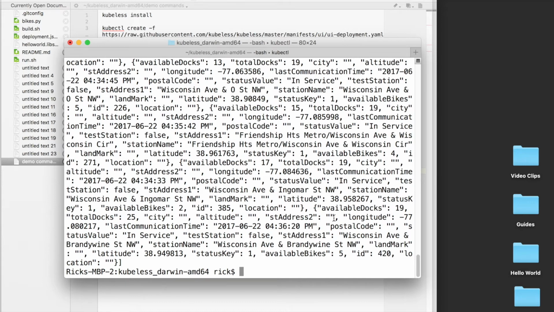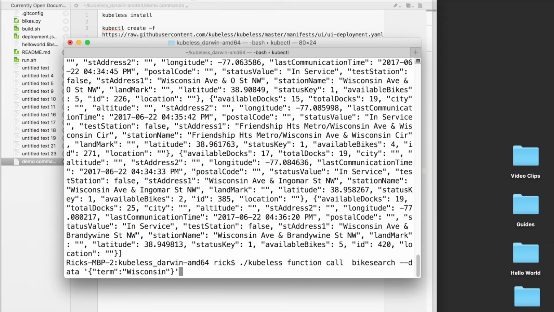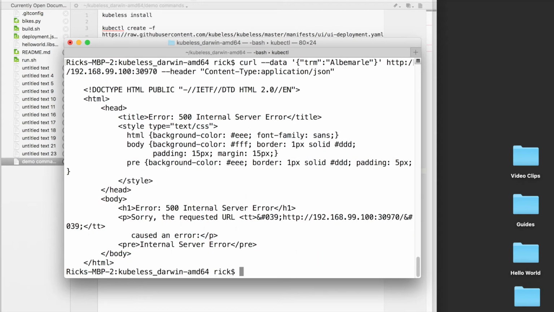But now let's see what happens if I have a bug, which is pretty easy for me to make. What I'm going to do is pass in the wrong key here. And so that shouldn't work. And you can see I get an error. So I triggered it over HTTP and it crashed.